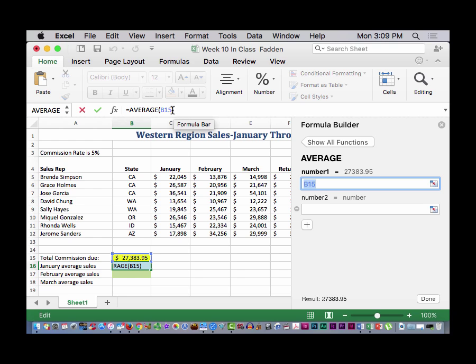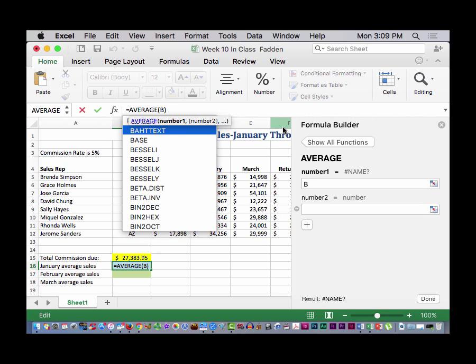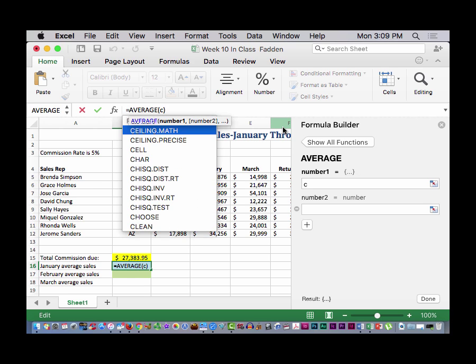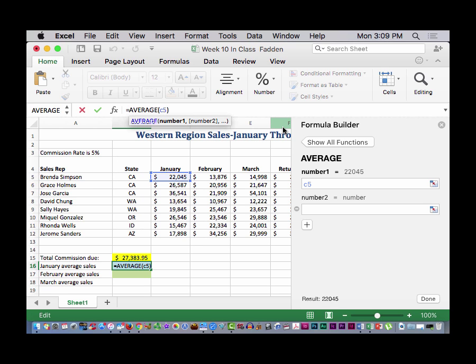So if we click inside the parenthesis and instead we type C5 and we want to average everything all the way to C12. So what is the next key that I should be typing? Colon. All the way down to C12.